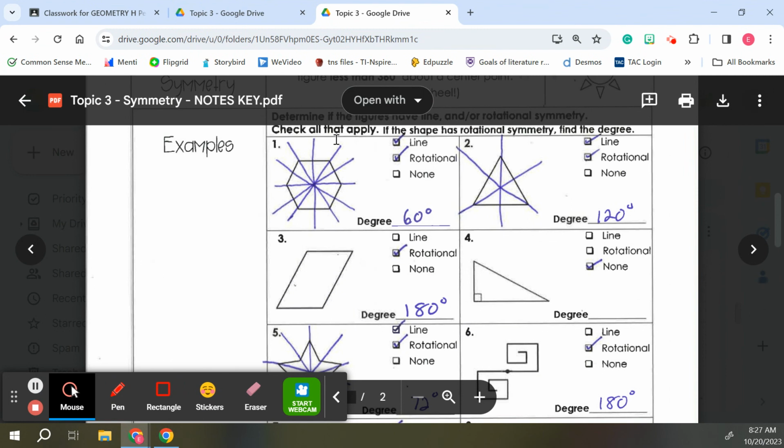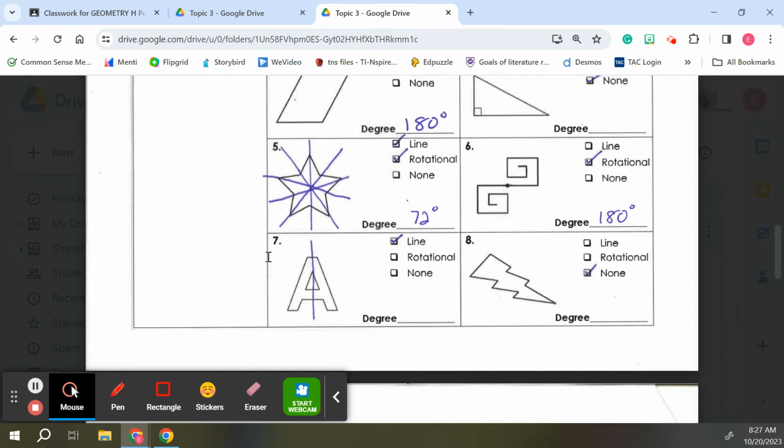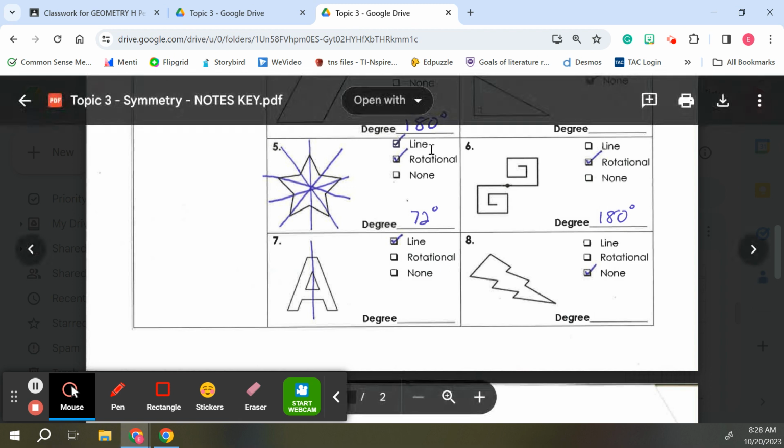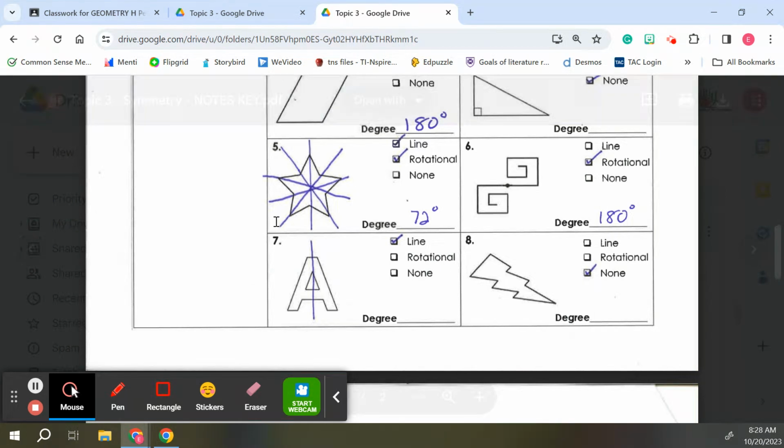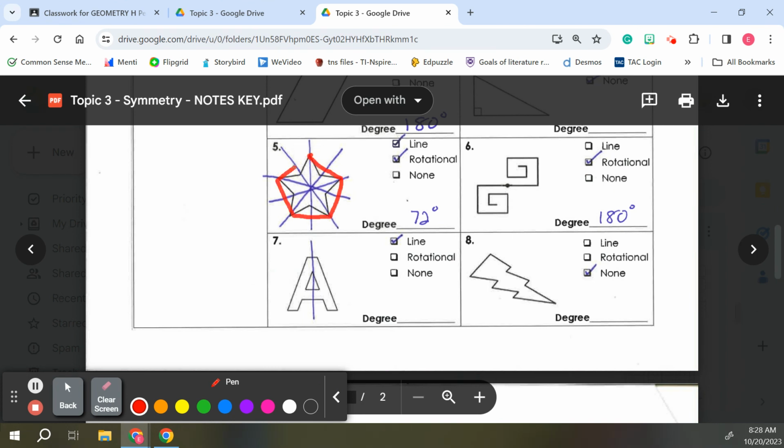Okay. So here is what I have for that. So this first one definitely has lines of symmetry. In fact, it has 1, 2, 3, 4, 5 total. And it has rotational symmetry. Now, if we looked at this as if it was a pentagon, which you technically can do, you find the rotational symmetry a little bit easier. If I connected here, here, here, here, and here, we will have a regular pentagon. So in this case, it would be 72 degrees.